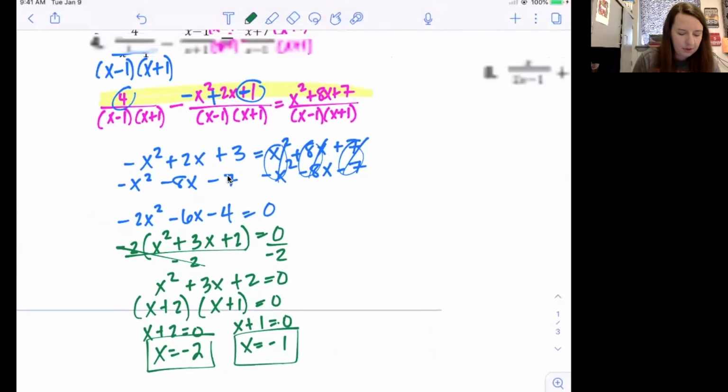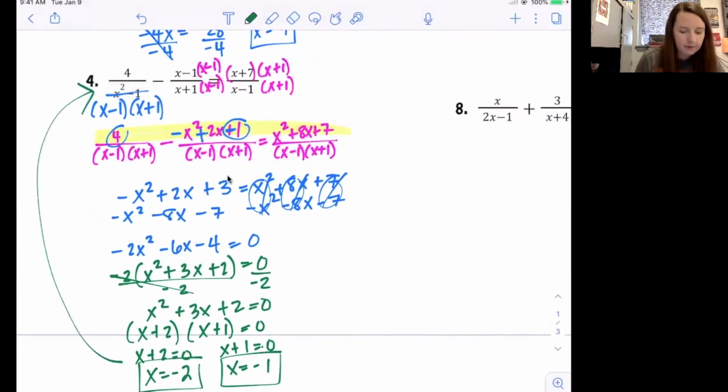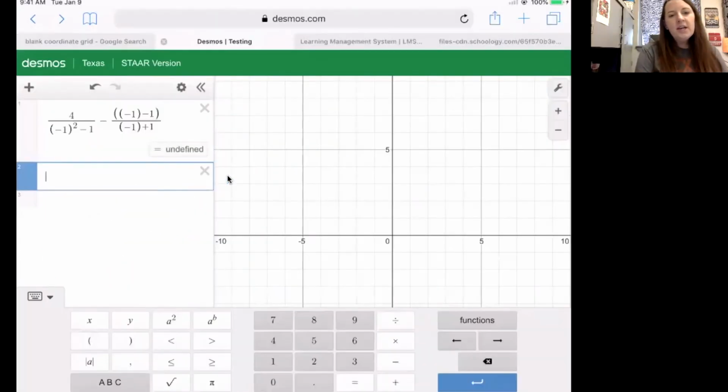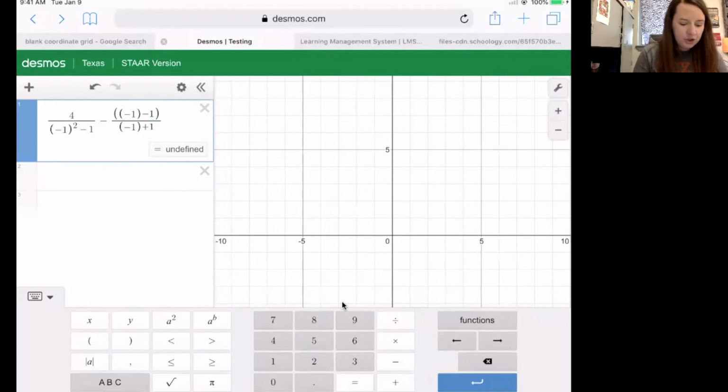So I want to go and plug both of those back into this original equation up here to see if we get true statements. You can see here I've plugged in the negative 1 to the left side of the equation, and I get an undefined value. That's because when I plug in a negative 1, that second fraction has a value of 0 in the denominator. So right here, we've got a 0 in our denominator. Therefore, the negative 1 is not going to work, because that's going to give us an undefined value. Okay, I'm going to go ahead and change all my negative 1s to negative 2s, because that's the other option that we had as a solution.